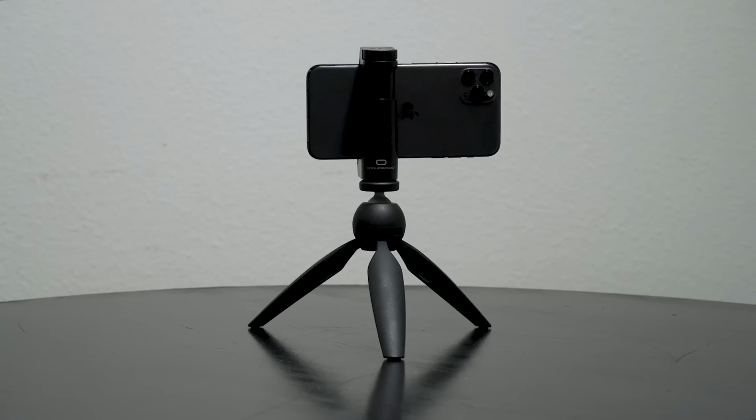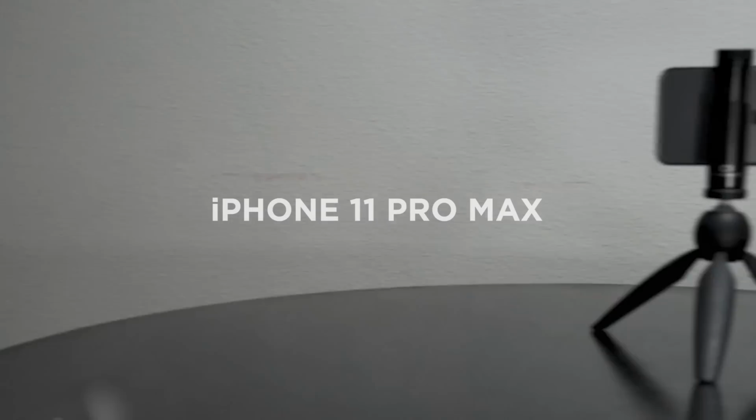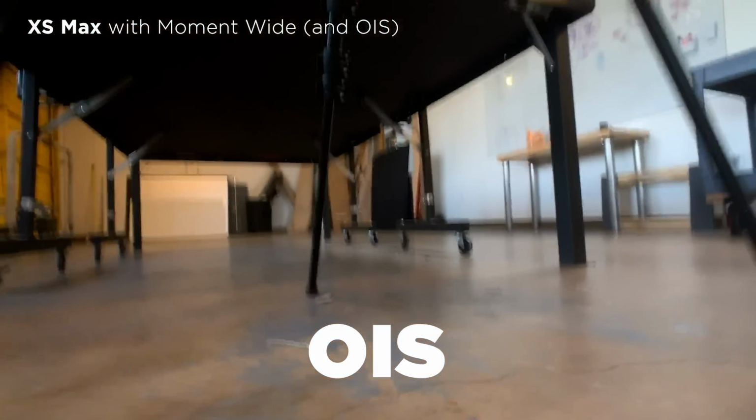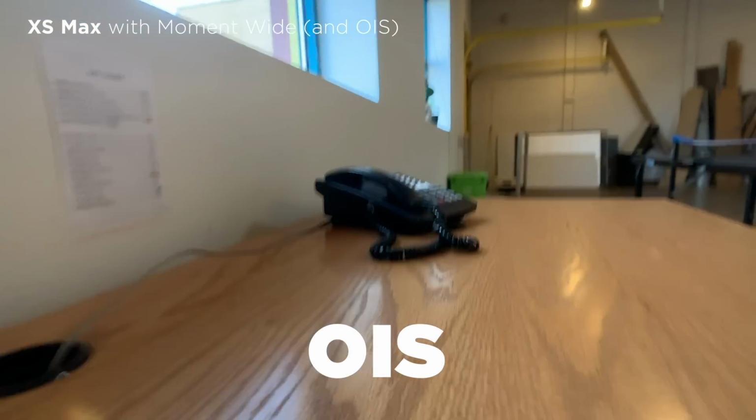The iPhone 11 Pro itself is a great phone, but the reason I'm really picking it is for the ultra-wide lens. Now I realize you can't really separate the two, but the ultra-wide lens does not have OIS, so now as filmmakers we can move the camera around, use it on dollies. We don't get the wobbly jello effect.